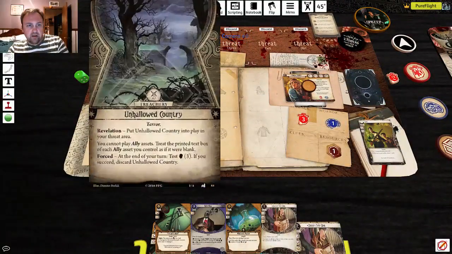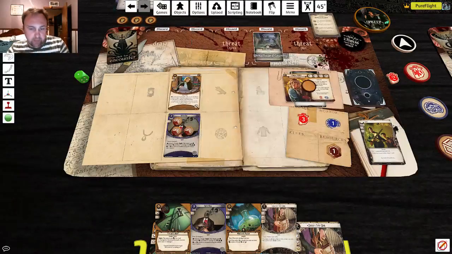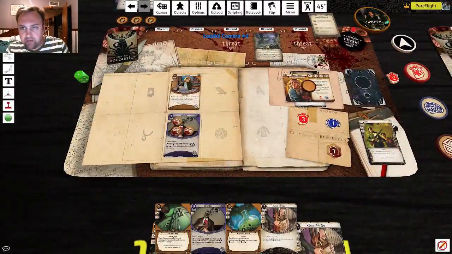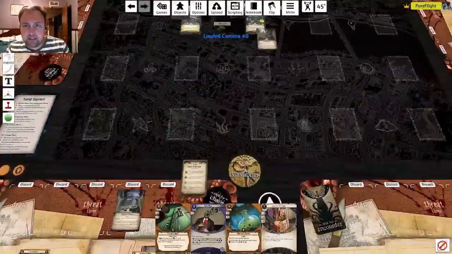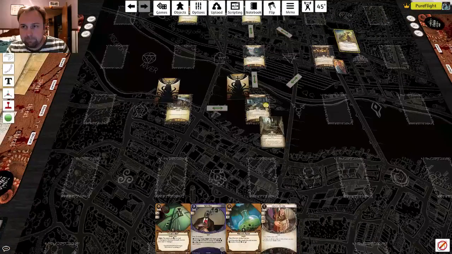And I'm going to draw Unhallowed Country. I cannot play ally assets, but I can test willpower to get rid of that. Cool. Well, let's start getting some clues here, huh? So, I'm a 5 on 2 first action to get this clue. -4. I guess it's not good enough. Next, -0 is good enough. What are the chances this is a bad guy? It'll be fine, right? Let's flip it.